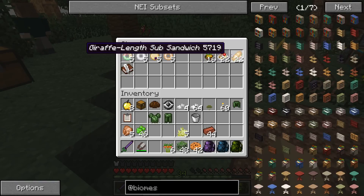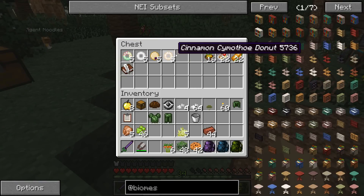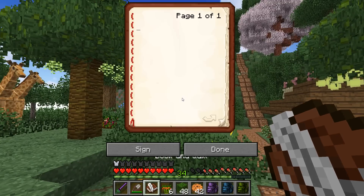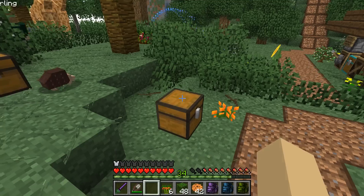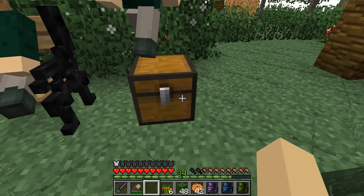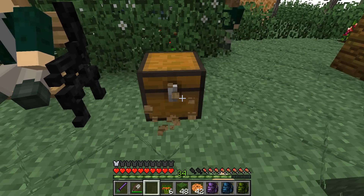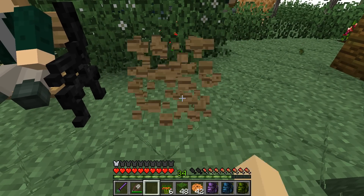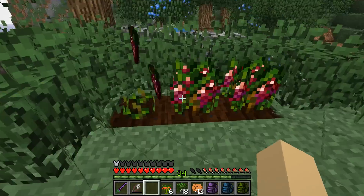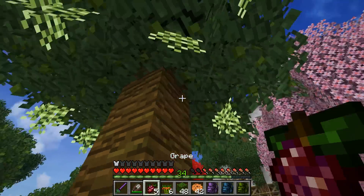These are all meant for the safari zone. Book and quill — is this empty? I can put that somewhere else. We'll take these all to the safari zone and then this chest should be empty. Why don't we pick some grapes while we're over here? I do want to take down this pistachio tree and possibly put a big oak tree right here.